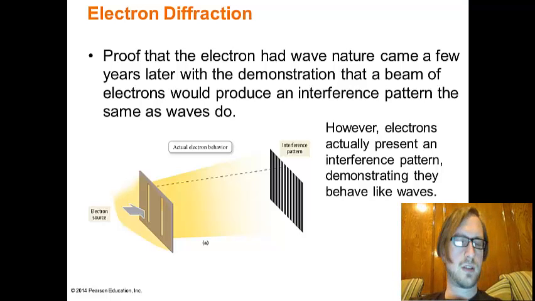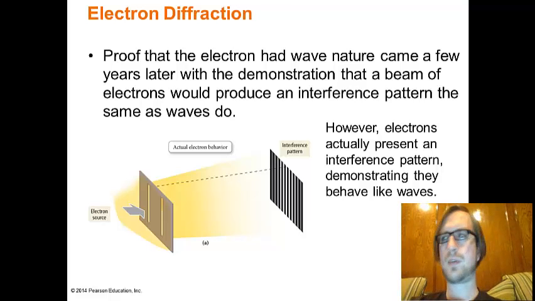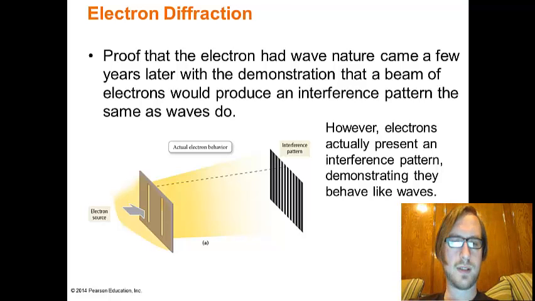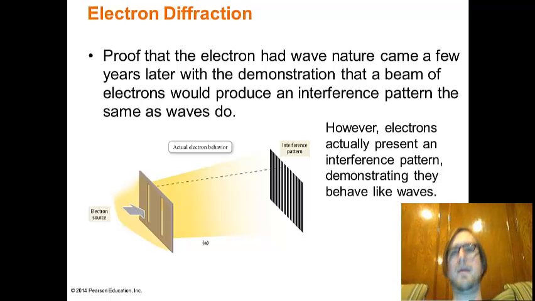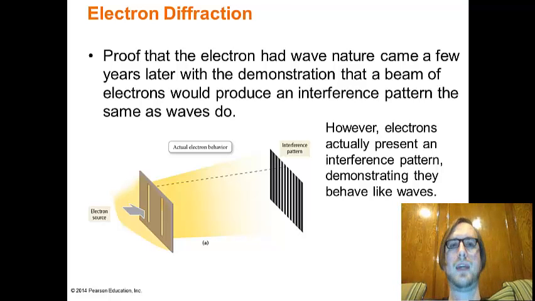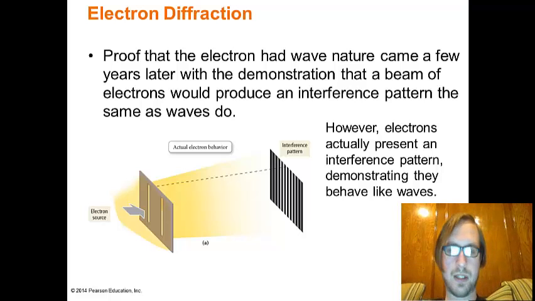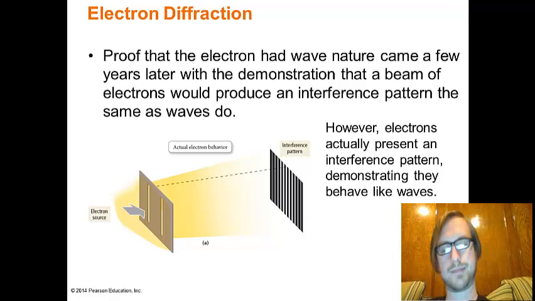This was surprising. I believe the quote at the beginning of your chapter was, anyone who is not shocked by the predictions of quantum mechanics doesn't understand quantum mechanics. It's a quote by Niels Bohr. Because we would expect electrons, which we've talked about as these tiny spheres of mass, that they would behave the same way as if we had shot ping pong balls through these two slits, that we'd get two concentrated areas where they hit the target behind, and they don't.